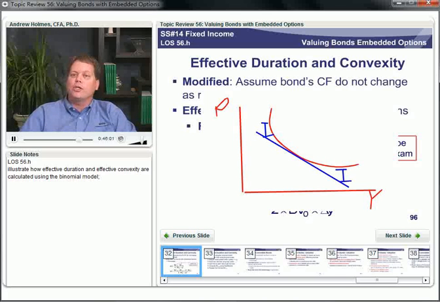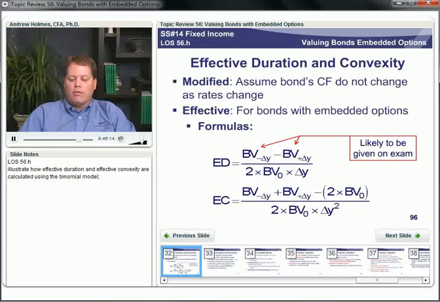So duration will work well if we're talking about little changes in interest rates, down here. But if we're talking about big changes in interest rates, this is the current rate level, then we're going to need to use this convexity correction to make it right. So I would put both of these on my formula sheet in order to make sure that I could deal with them, although I think it's probably more likely that they would just tell you that this is equal to 7 and that this is equal to 11 or 17 or whatever it happened to be, and then ask you to use them. So you ought to know how to use those in the exam.